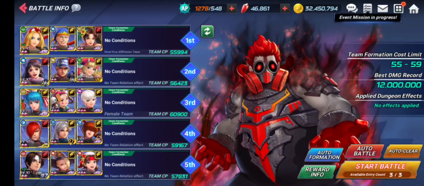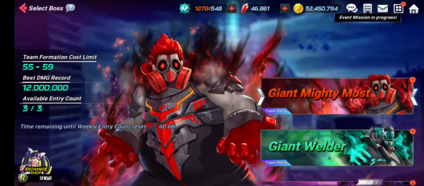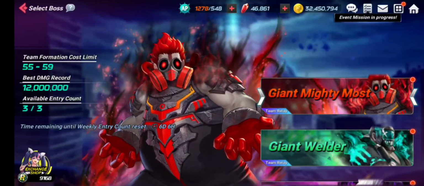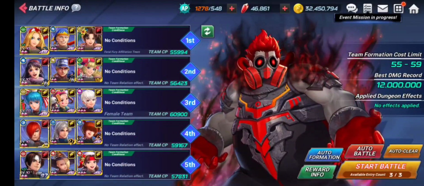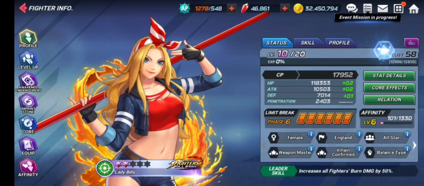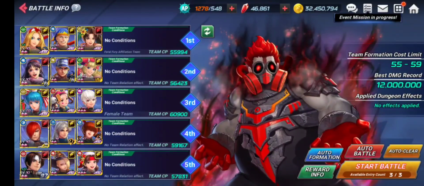You can see all of my characters are gold, because if you select the boss right here, there is a thing called team formation cost limit. That means the team you form should be within the limit of 59. And as you know, each character has their cost. For example, if we click on any character, let me just show you. Here's the thing, it costs 58, and this cost indicates the character's strength and overall combat power.